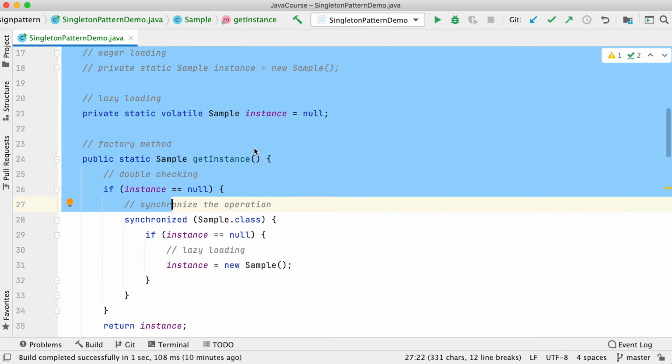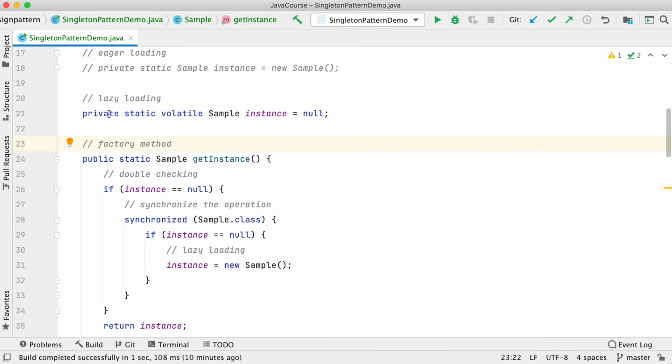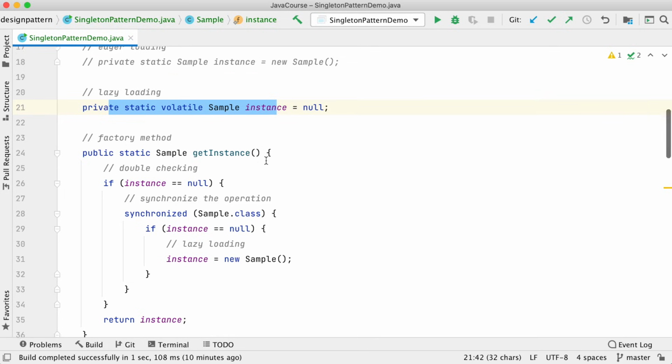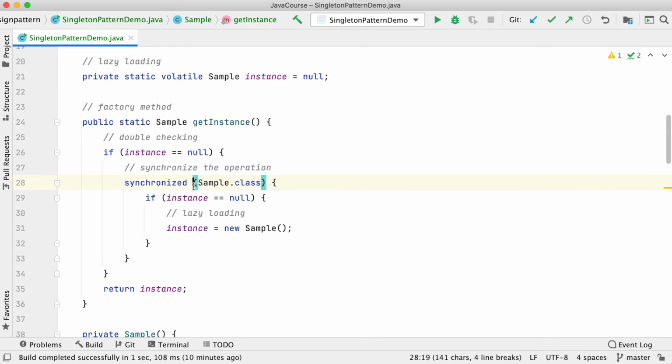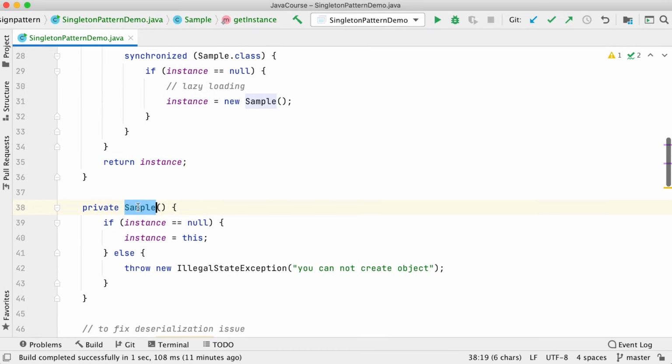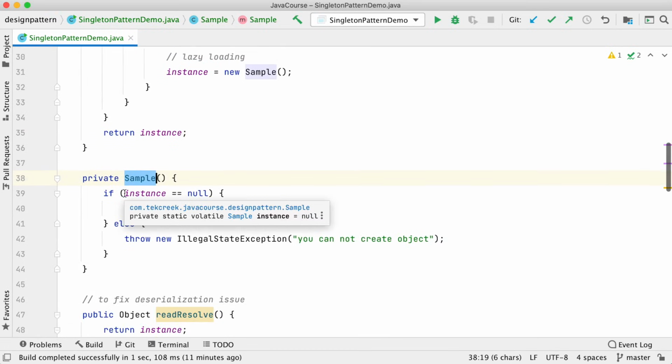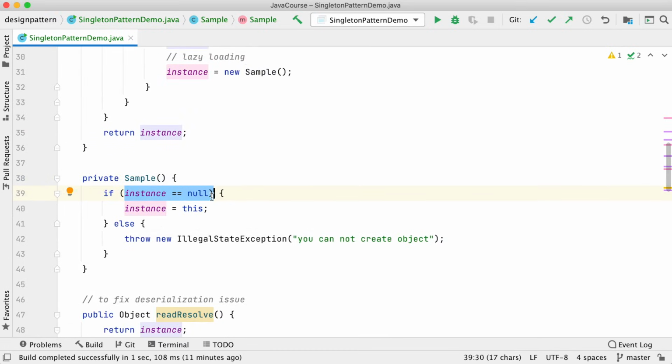So you created a single static variable, and you made a getInstance factory method which returns the object once it is created, and it always returns the same instance instead of creating a new instance for each call. Then in the constructor, you make sure that the instance is not there; if it is not there, you create it.